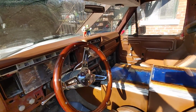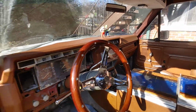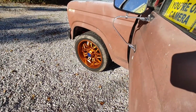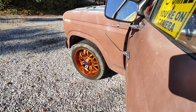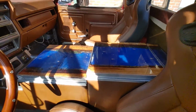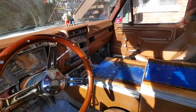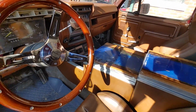I met 2 gentlemen yesterday, Friday, at Home Depot. They were looking at the wheels on the truck. And they thought the wheels were pretty smart because they glow nicely in the sun. And then they looked at the interior and they were like, wow, is that like a riverbed? And they were impressed. And I said to them, well, it's a work in progress, as most of these vehicles are.